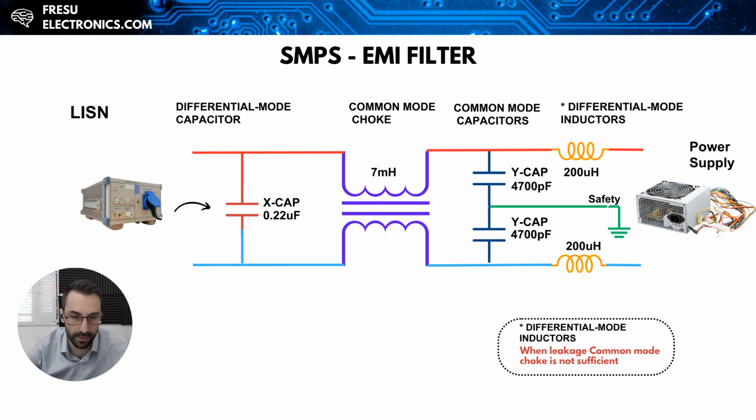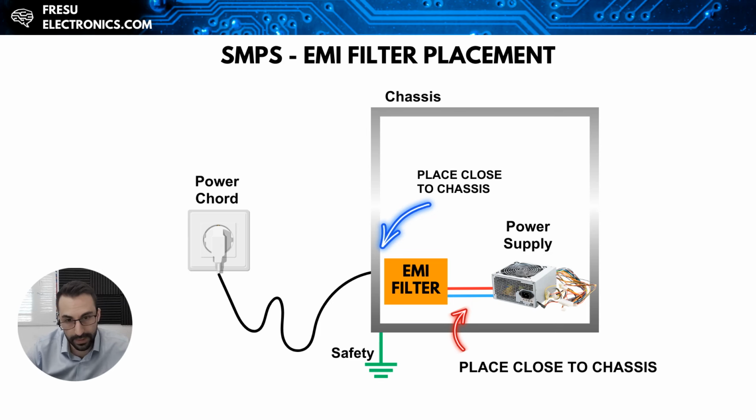Now, regarding the placement of the components, the filter needs to have the X capacitor side facing the high impedance connection with the line, while the two common mode capacitors should face the power supply side, as presented here. And the two Y capacitors need to be connected to the metallic filter enclosure to optimize their effectiveness and also to reduce the stray inductance of the connection. Also, for the filter to be effective, it should be placed as close as possible to the enclosure where the power cord enters as an input.